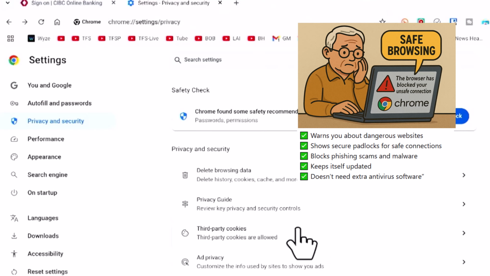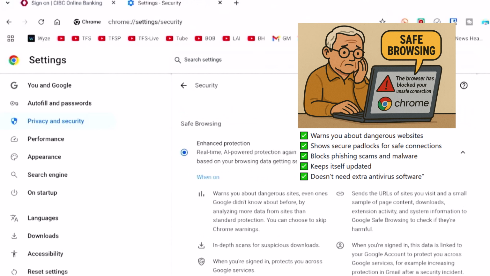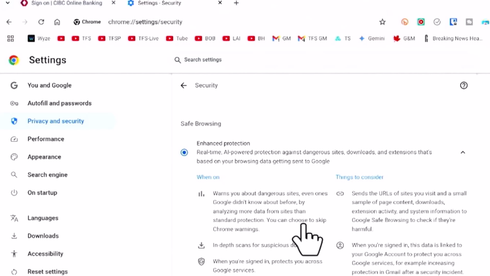Now, if we come into the privacy and security settings of your Chrome browser, we can come down to security. And when we click this, there's an option for very safe browsing. And this is called enhanced protection on a Chromebook. And I would encourage you to turn this on. You see, I have mine turned on, and this warns about dangerous sites, scans for suspicious downloads, and gives you advanced protection while using your browser, of course, on your Chromebook. Again, all occurs behind the scenes, making this very easy for you.